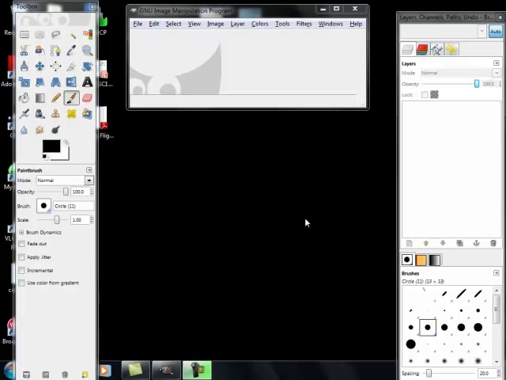And GIMP is not designed primarily as a drawing tool. It has drawing capabilities in it. But GIMP's main purpose is to manipulate images, take JPEG images, say, off a digital camera, and create really good image manipulation capabilities so that you can create really neat images. But I'll do a simple drawing today.